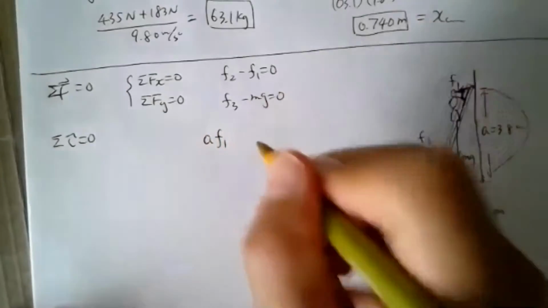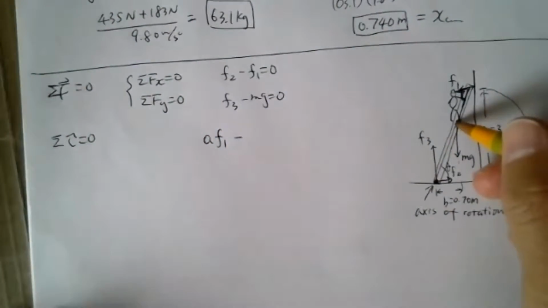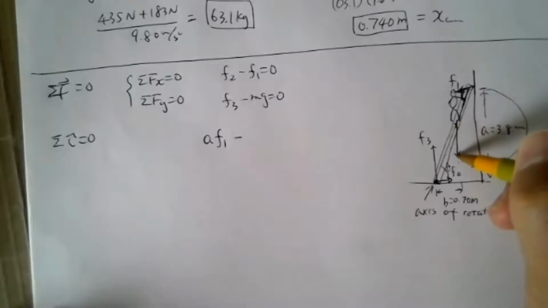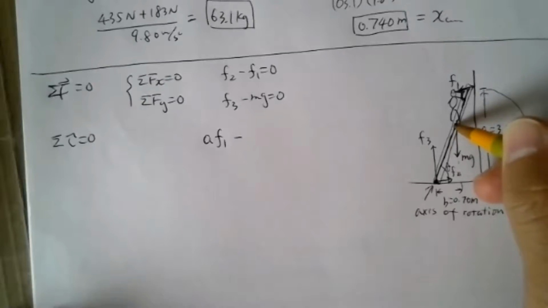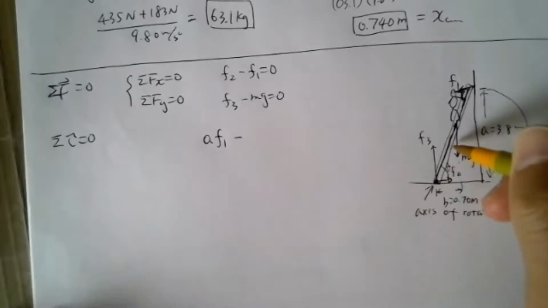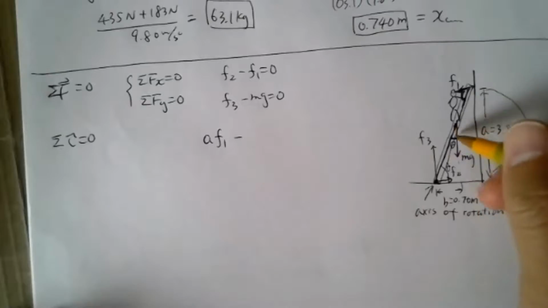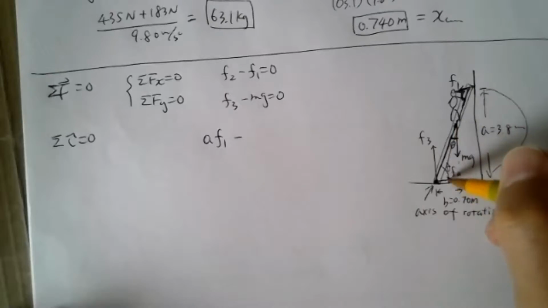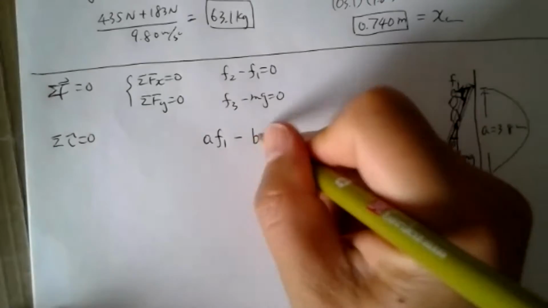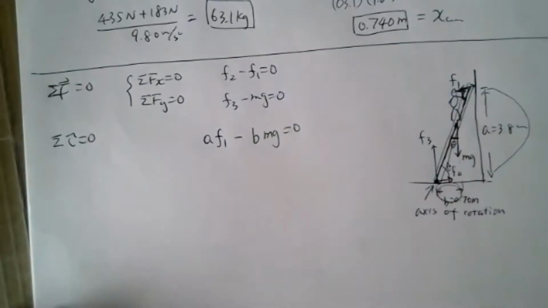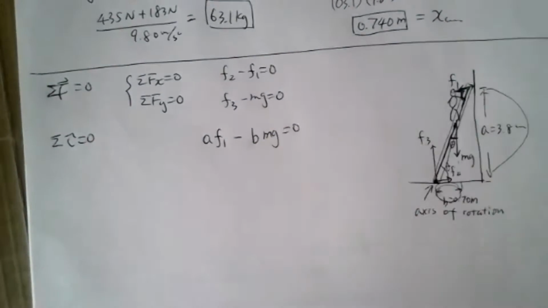That's the torque by F1. Then minus for mg over here, you take this as your force, and this is the r distance from the axis to where mg is applied. So it will be r mg sine theta, and r sine theta will be B. That's the geometry there. So then minus B mg, that goes to 0. I think that might be the difficult part, the geometry there.